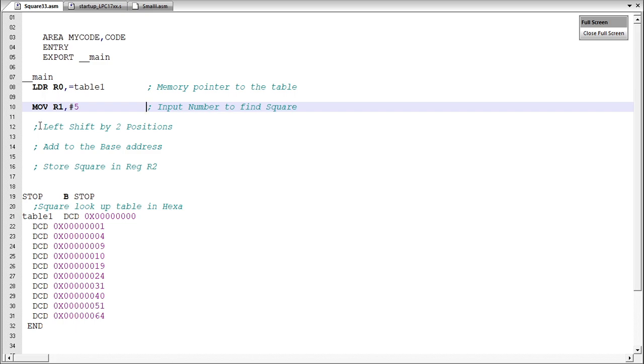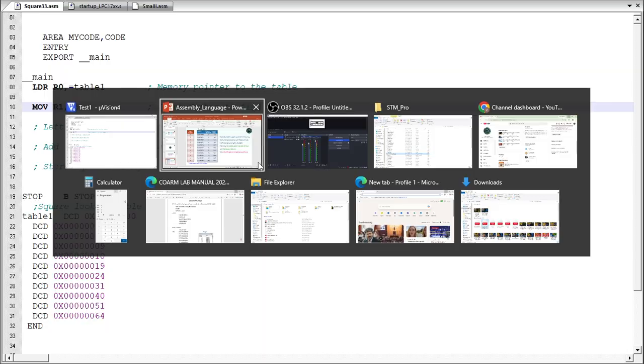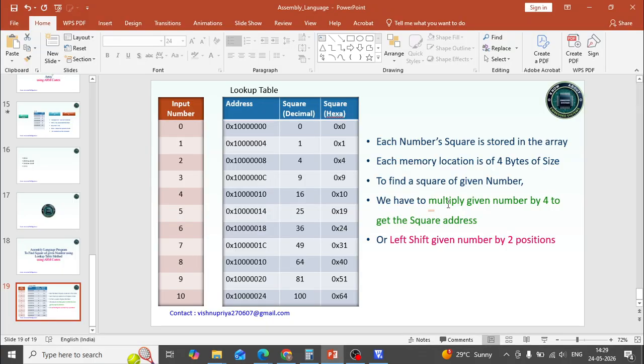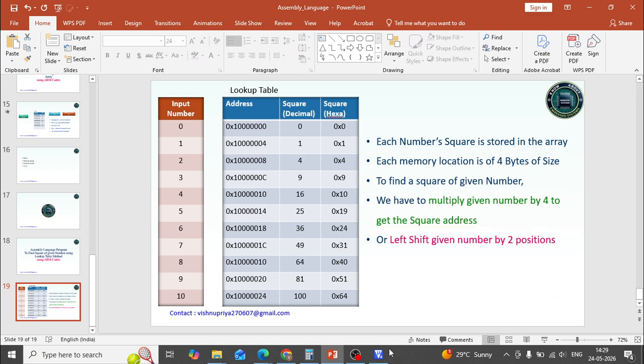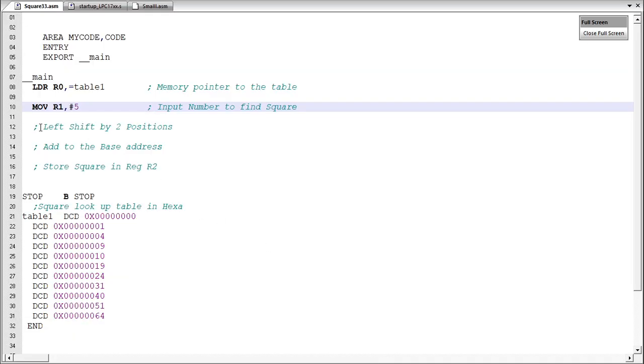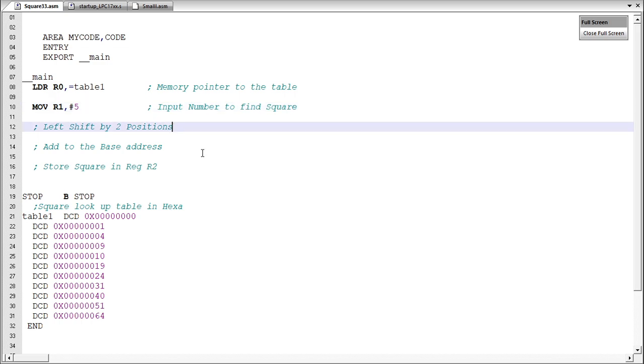Then I need to multiply by 4 now, as I have already shown you here. Either you can use direct multiplication by 4, or you can use a left shift operation by 2 positions. Both are correct. You can use any one. I'll be using the second one here, left shift by 2 positions.